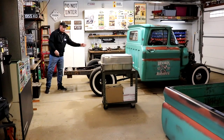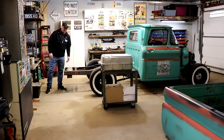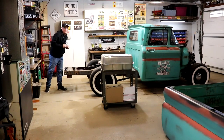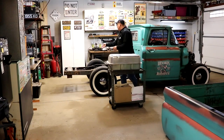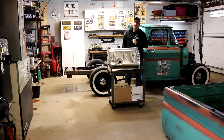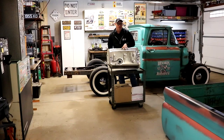Not a big deal. We already shortened the frame. Of course, we can relocate this stuff. I still have to chop 8 inches off the back of this to get the short bed on it. Even though I would move that stuff, that's no good because this isn't the right tank. This is a tank for a carbureted system. It does not have a pump in it.